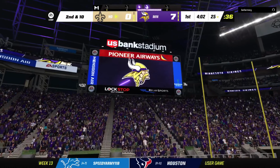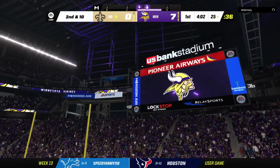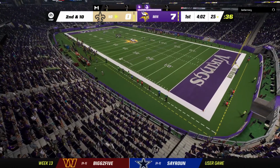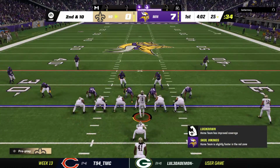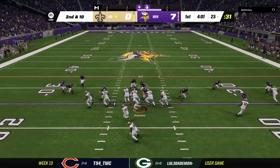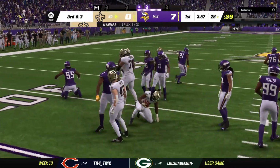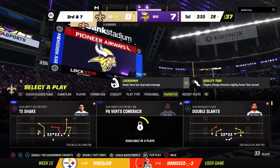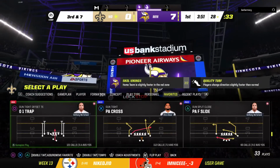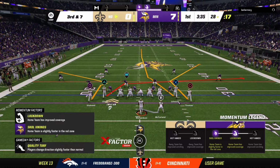Meanwhile, they take a shot to start the drive, but this is going to wind up incomplete. Against a team coming off a win, just as your team did the previous week, you talk about being physical all game long. Sometimes being physical is just being on the spot and helping force the incompletion. The first carry now. This is Alvin Kamara, and he'll be upended at the 28-yard line. Just a 3-yard gain there. Well, that's a good start to this drive on the defensive side of the ball. Force the incompletion on 1st down, then you're able to shut down the running play on 2nd.